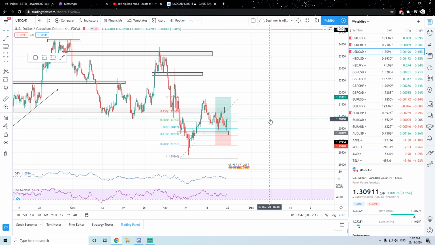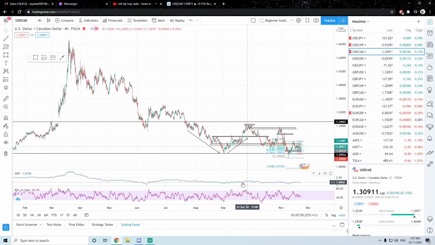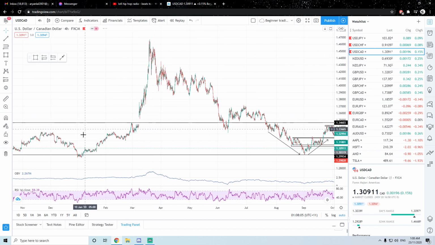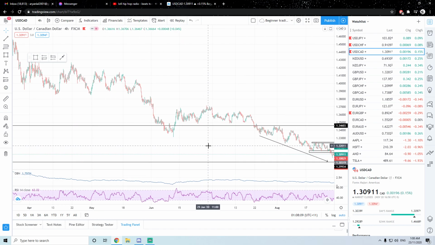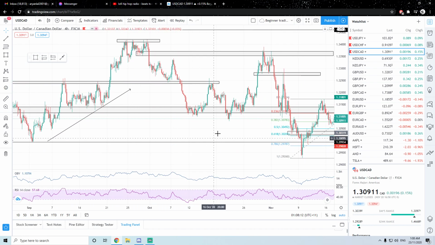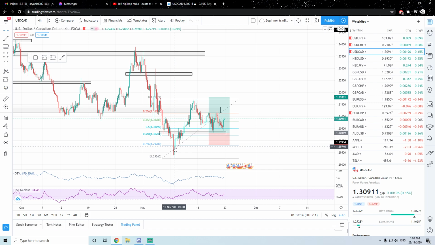Obviously unless they do some crazy stuff, but I really doubt that will happen. I just think that these pairs are going to start correcting, and for this pair here, if I zoom out, we can see that these pre-COVID highs are up here. Well, these are COVID highs, pre-COVID is down here, and it's trading within this range, and anytime it hit this low, it started to bounce back up. Right now we're at that low area, and so we should probably be looking for a buy towards that upside here.